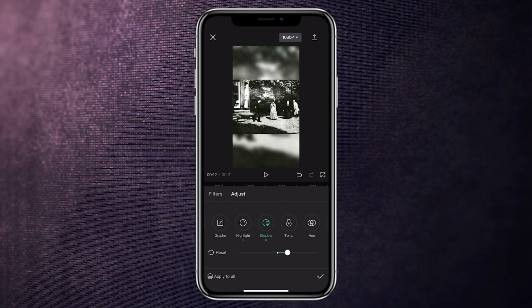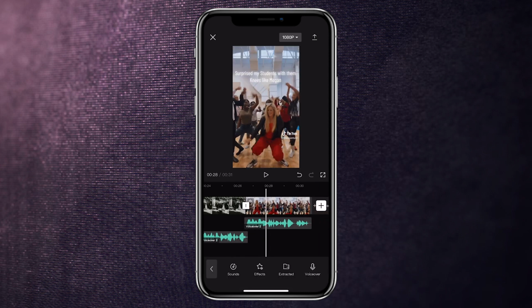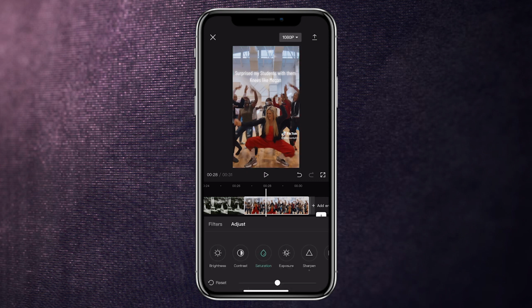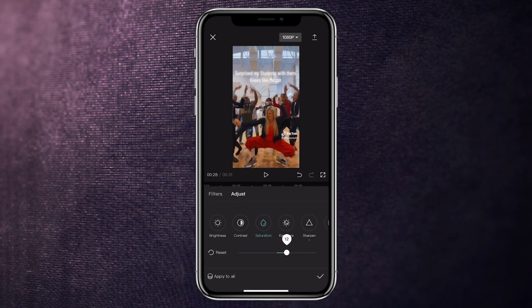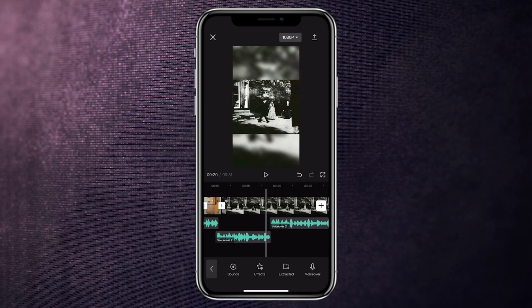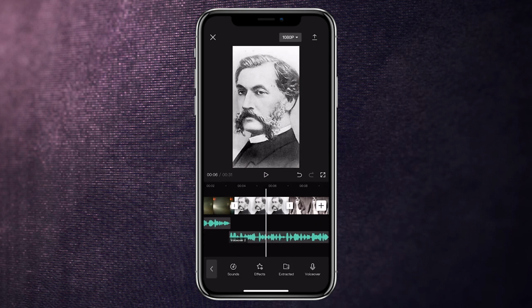So now it's a little brighter. I think that looks pretty good. And we'll go down to this clip, which, as you can see, is our TikTok clip. We can go ahead and maybe just add a little bit of saturation to brighten it up. All right, so now we have added color effects and color correction to our video.